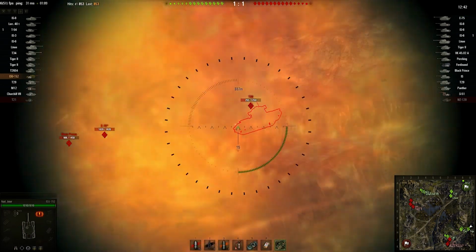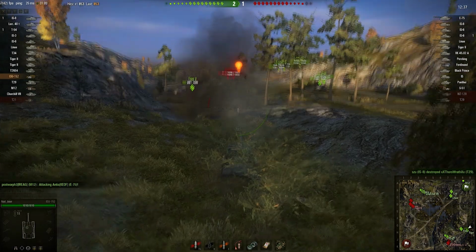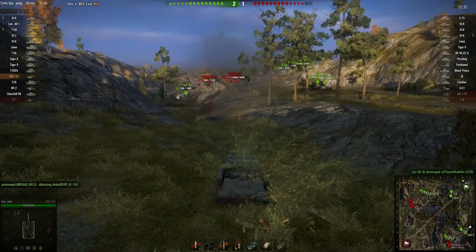Here, this is the worst shot I take, as I think that T-29 is going to back up, and unfortunately my shot just goes right behind him, and I end up getting spotted as a result of it. But I'm able to duck down.